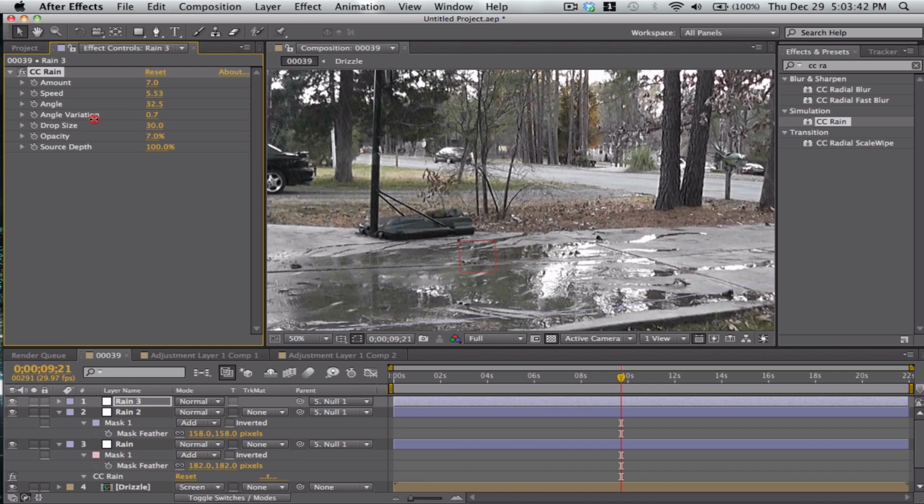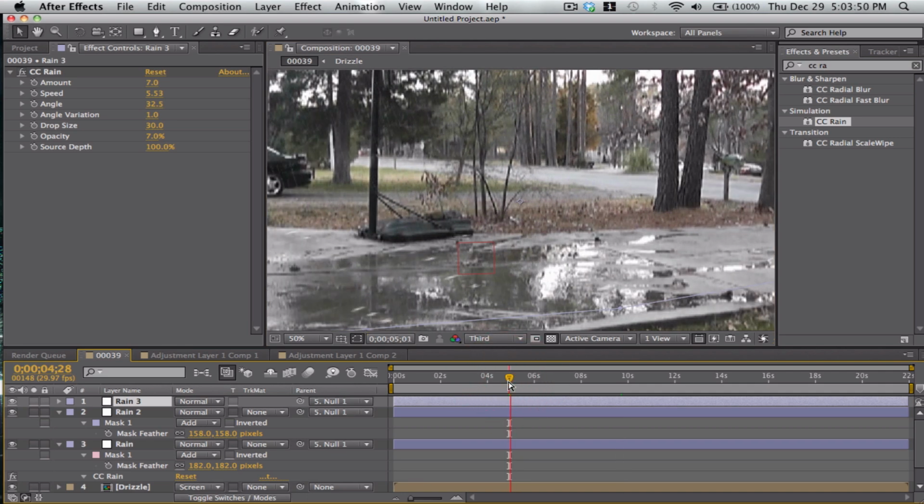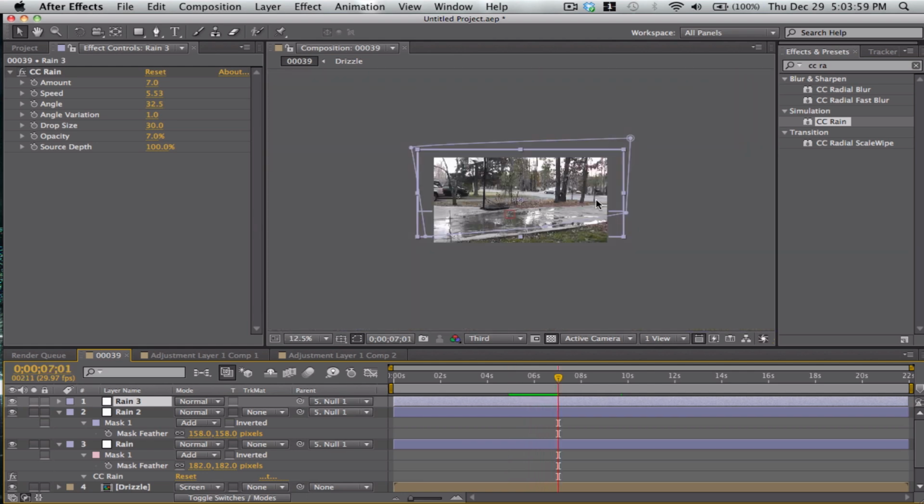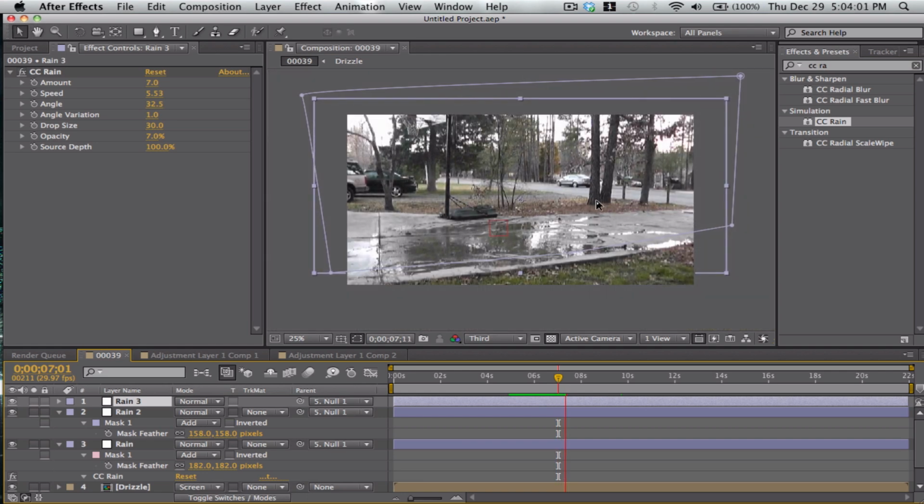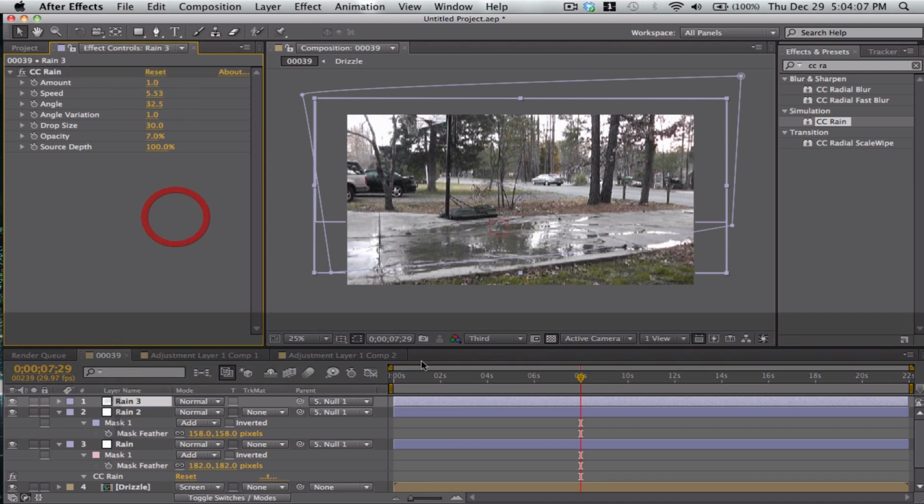I'd say like 1. There. Now go to third so you can see it. It'll take a while to render, but it's a pretty promising rain effect. Let's look at it. You're gonna want to turn that down. Let's just try 1.